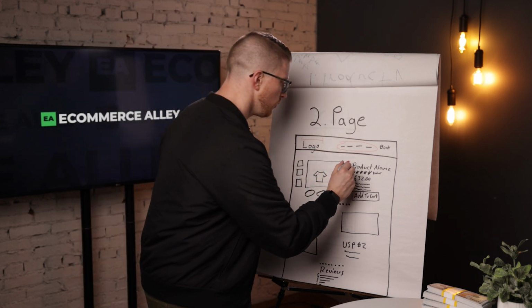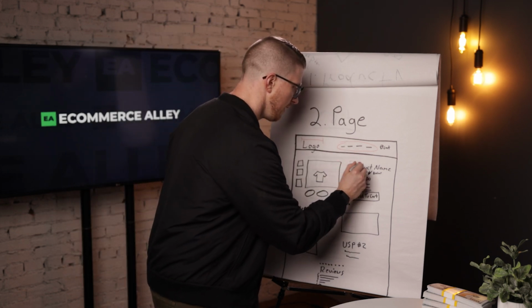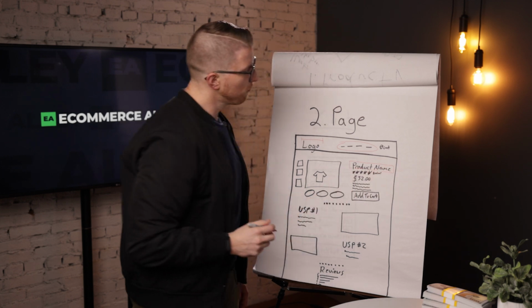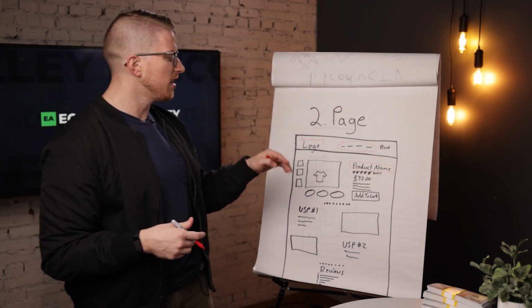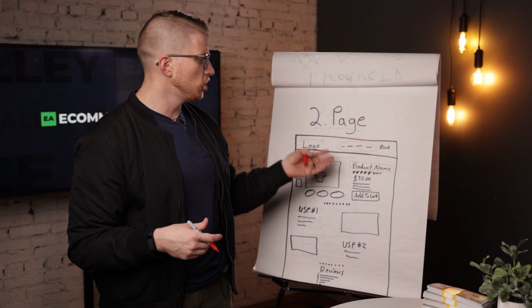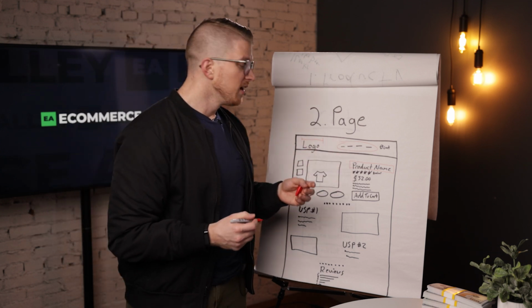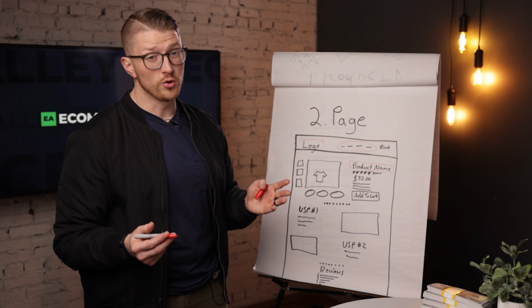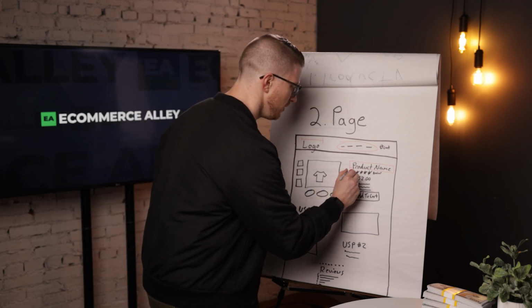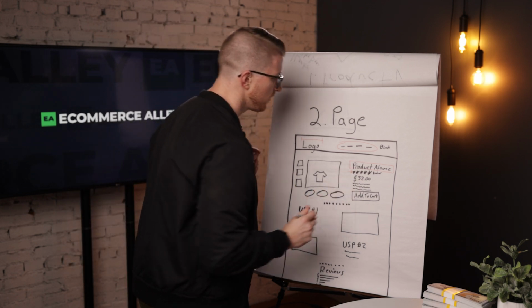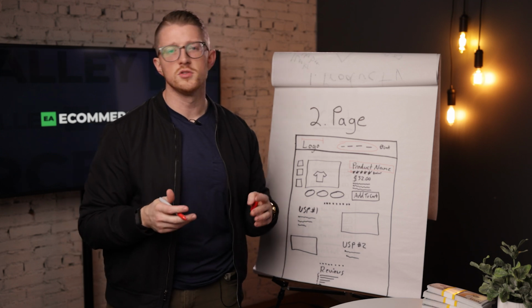The third thing here is we have the product name. Pretty good size here. Make sure it's at least not super small. It's pretty easy to know exactly what's being sold here. Nothing crazy there. Now this next piece is very, very important. And this is review stars. You need to have reviews above the fold.